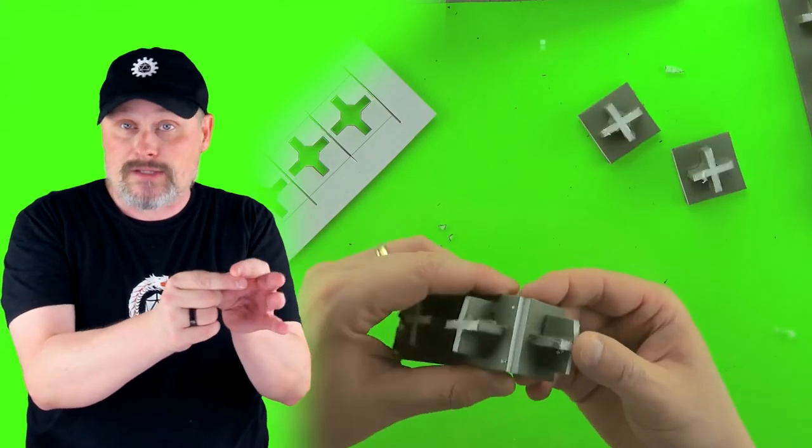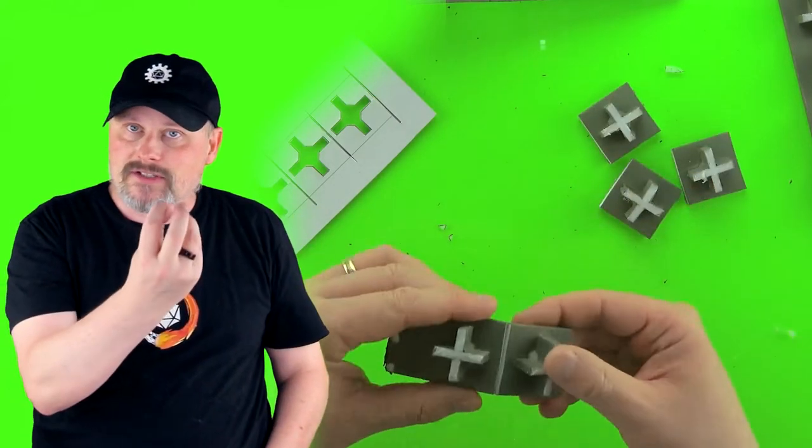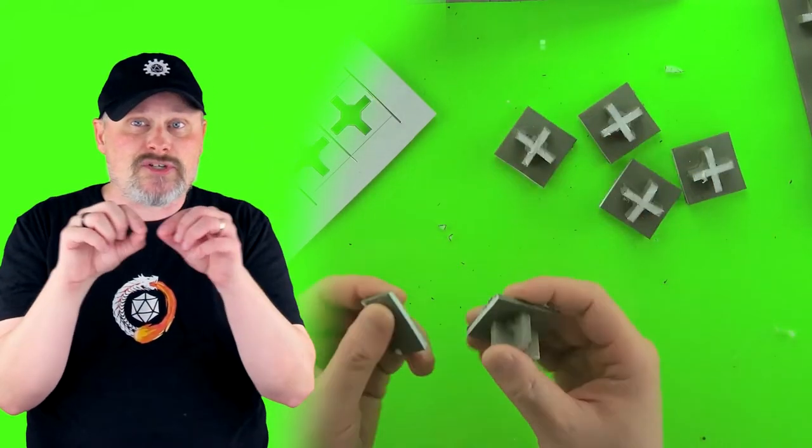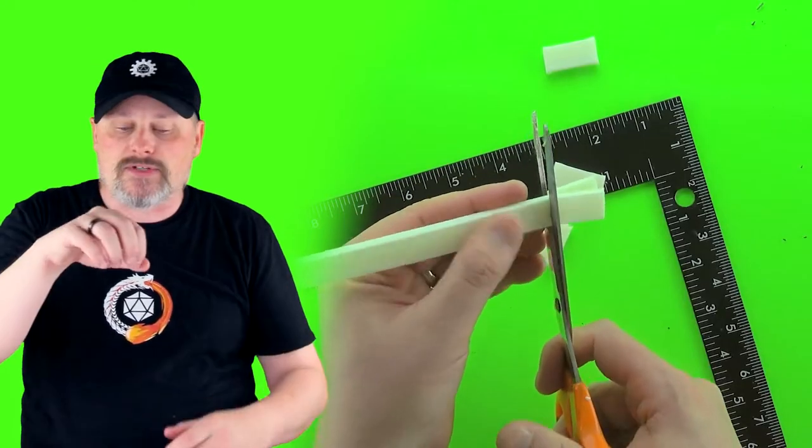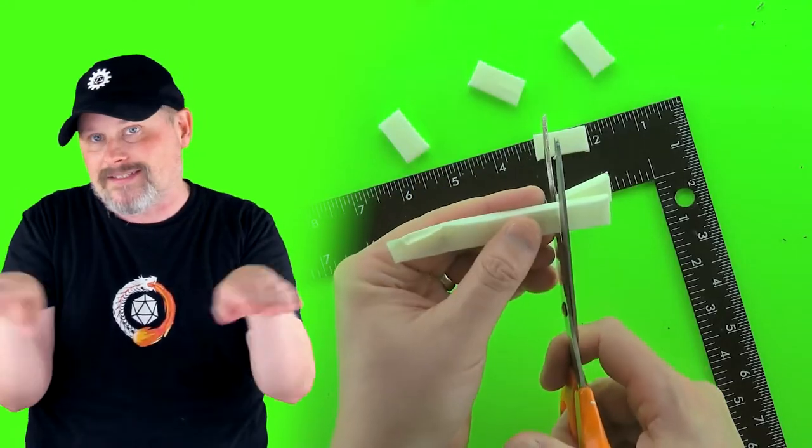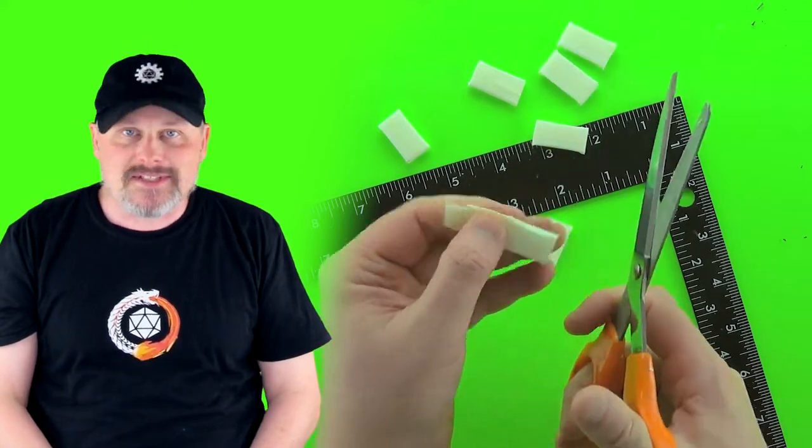They're going to look like one grid square from a regular grid tile plus a little connector on the bottom, and the other one just looks like a strip of foam with masking tape on it. Those are going to be used to connect boards together underneath the floors. So let's get started.